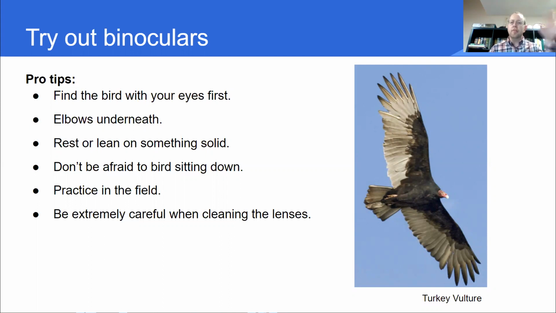And that is, when you see something, keep your eye on it, whether it's a bird or whatever else you're looking at, and then bring your binoculars up to your eyes, rather than tipping your head down, picking up your binoculars, and then trying to find it, because you're going to lose it in those couple of seconds of tipping your head down, putting your binoculars on, and then raising them. And again, with this magnification, it's very easy to get discombobulated if you're not keeping your eyes constant on what you're looking at. So that's my beginning birding tip with binoculars. Keep your eyes on the object, bring your binoculars up to your eyes.